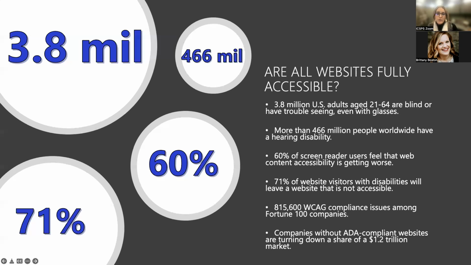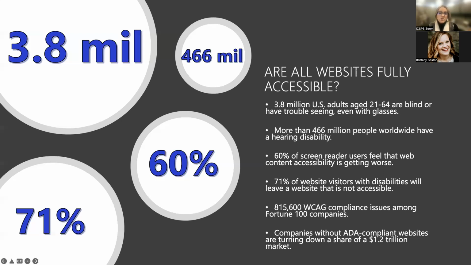And an article published by Forbes cited a study that found more than 7 out of 10 web users with disabilities won't even tolerate using a non-accessible website. They'll just leave in search of one that's more user friendly, which can increase a website's bounce rate. So if your program is keeping website analytics for your pages, it can potentially harm your organic rankings and really inhibit your analytics in reaching those potential students or even current students.